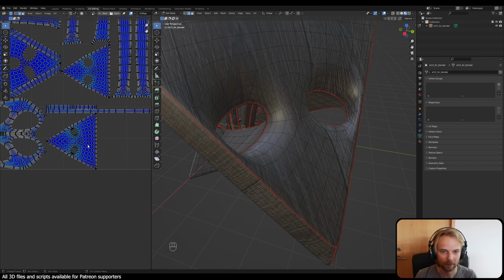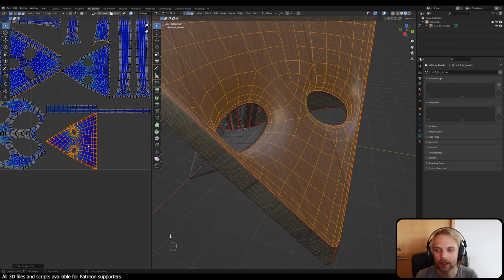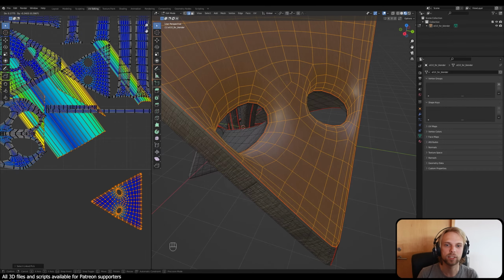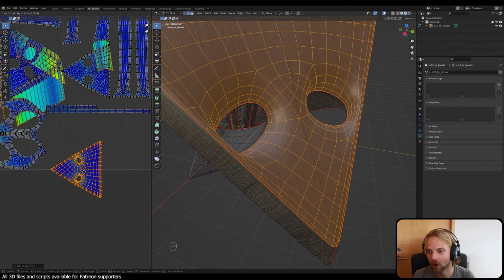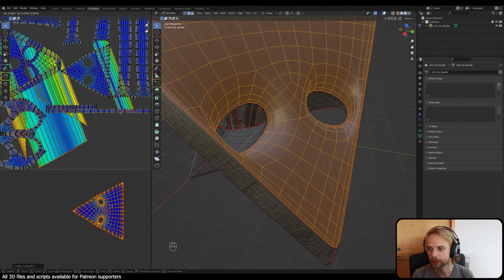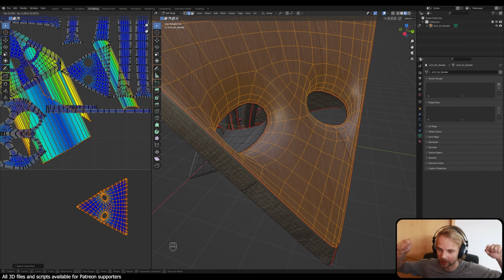I can do that. And the way you do it is, if you just select it here and you press G for grab and start moving it around, you can see that the vertices of your other objects in the UV editor right here are moving together with it. That's the vertices that are connected to this particular island.